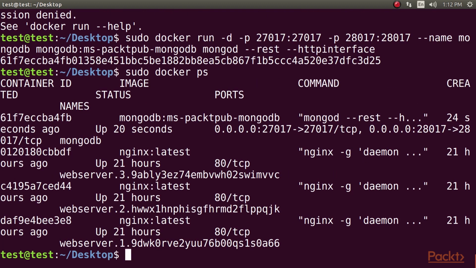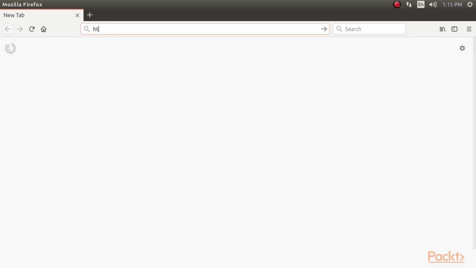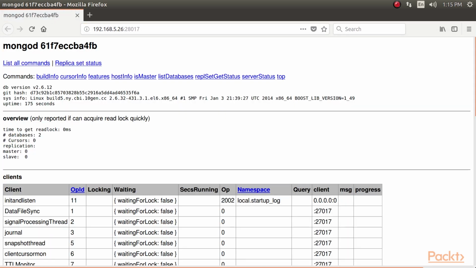Very few developers as well as sysadmins know that there is an HTTP interface for the MongoDB service, which we exposed using port 28017. So if we try to access the master IP address in the browser, we will see a similar screen. Awesome, our MongoDB is up and running now. Here we have come to the end of this video.